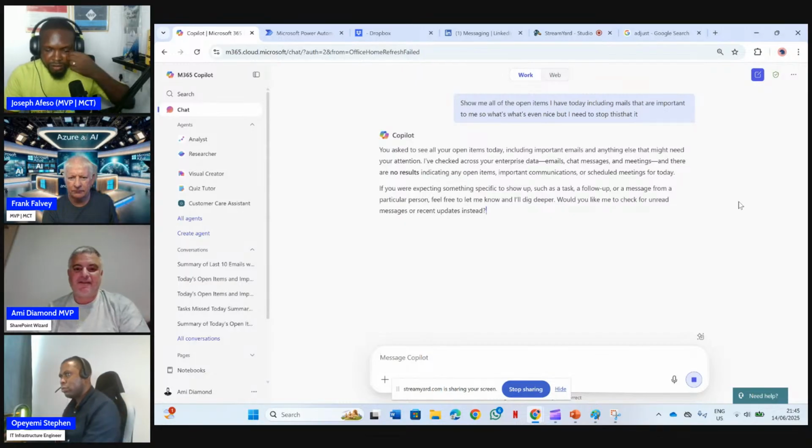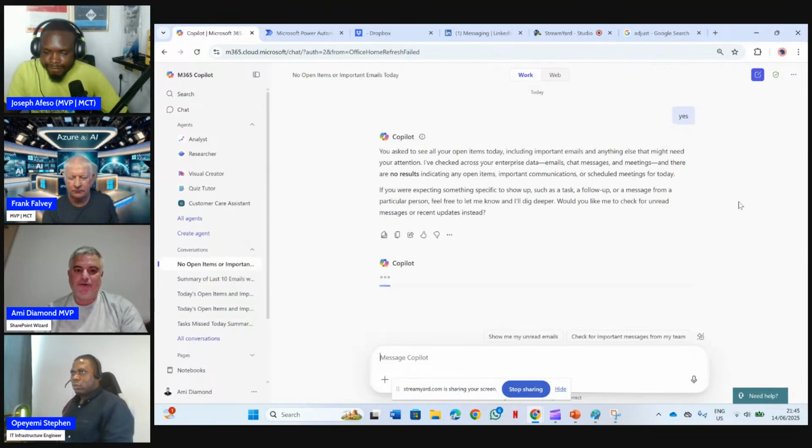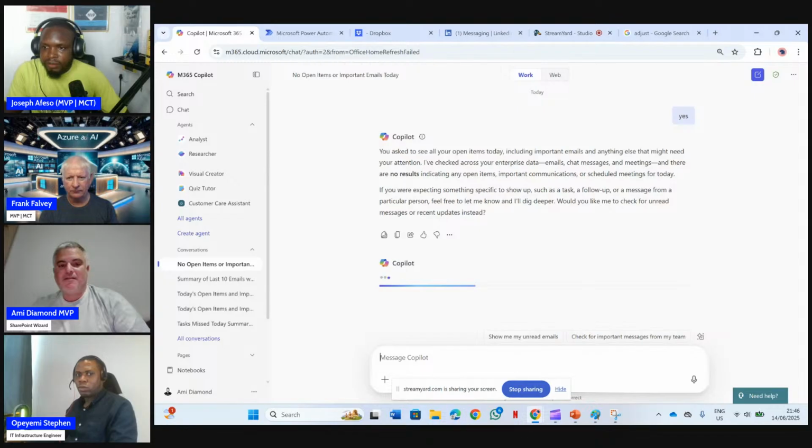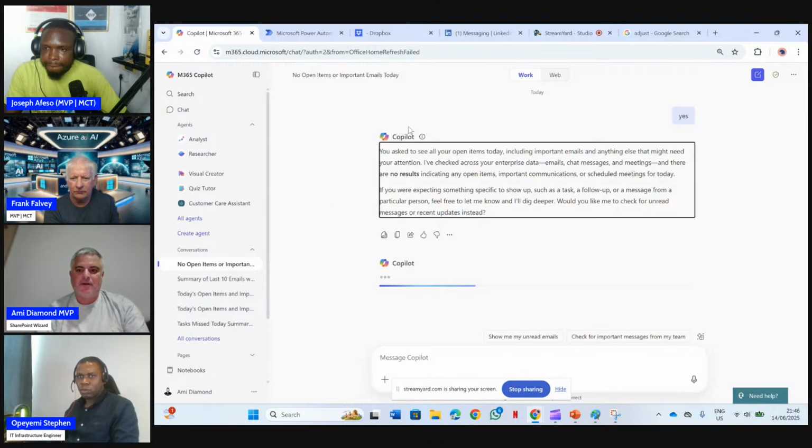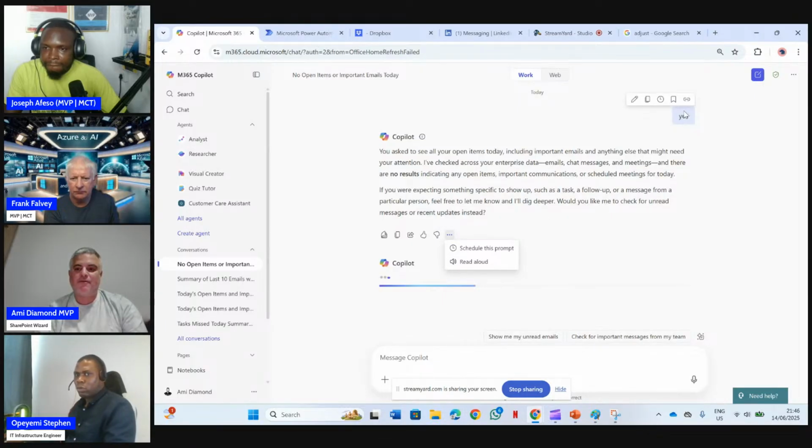The second thing I want to show you is a new feature that just showed up: it's possible to schedule prompts. That means that if it's a very useful prompt, you can decide you want it to run once a day, once a week, or depending on what day of the week and what time. If you look at this prompt, at the top or the bottom, you will see "schedule this prompt" with this clock.